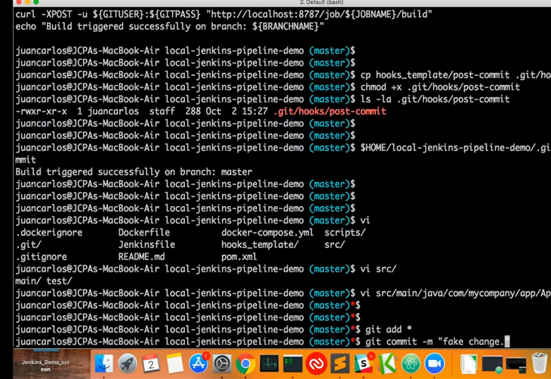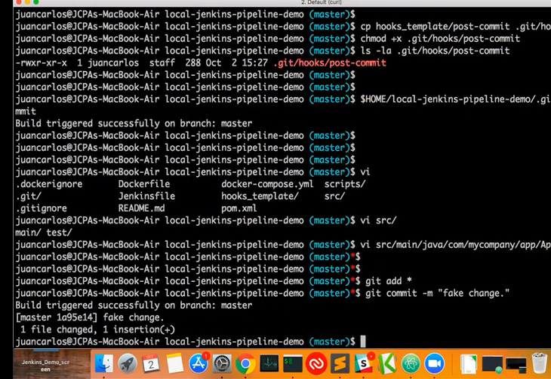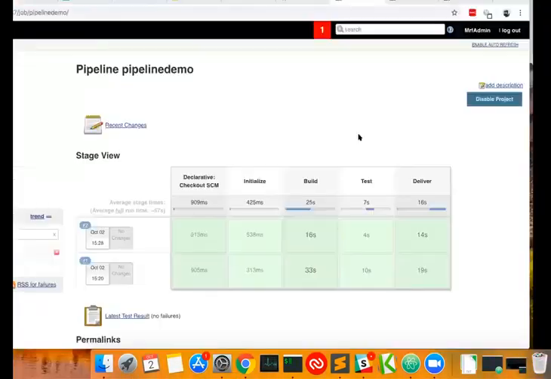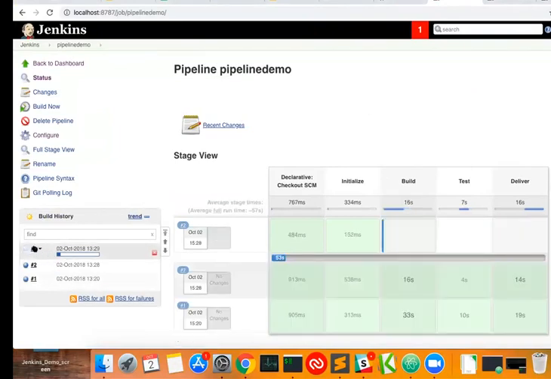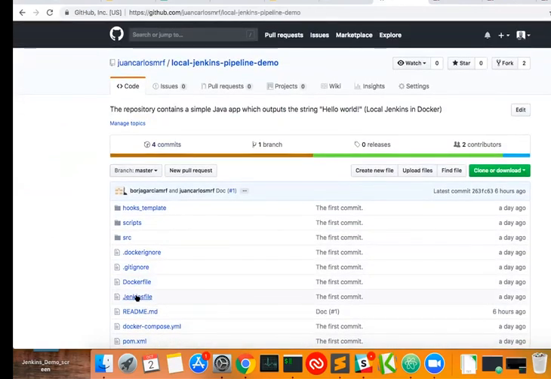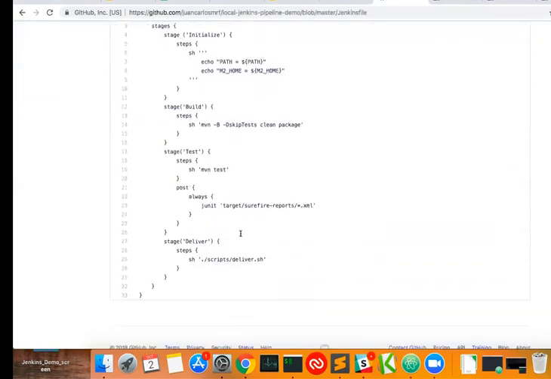Then right now we will trigger our post commit hook. If all works fine, we have our build here, running what we said in our Jenkins file.